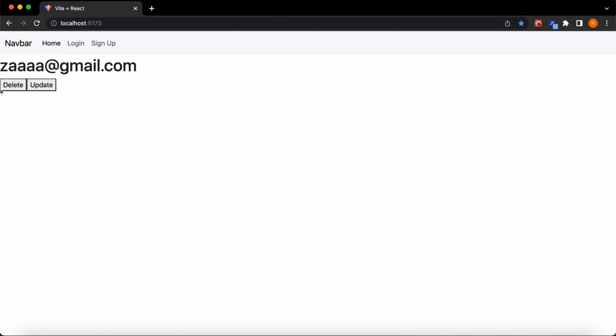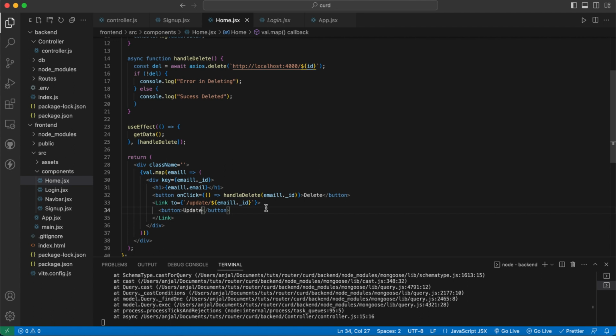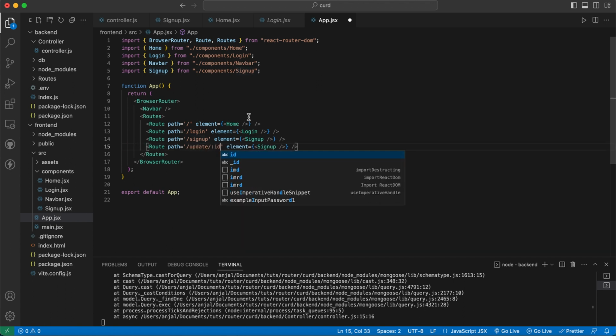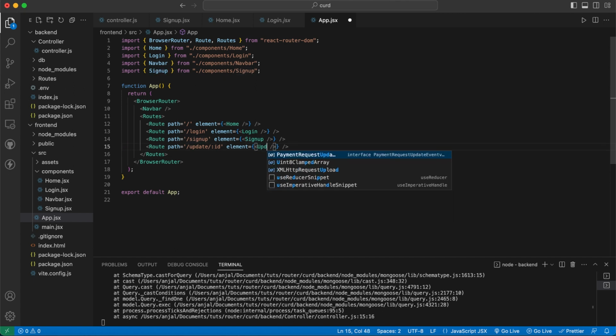Let's see. Yes, everything is coming right there. If you delete it, it can be deleted, but I don't want to delete because there is only one item. So go to the main app.jsx, copy it, update slash ID, directly go to the update.